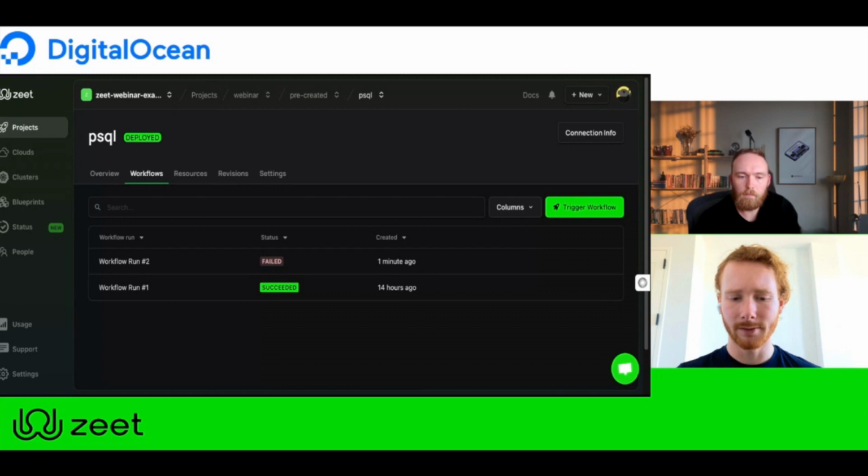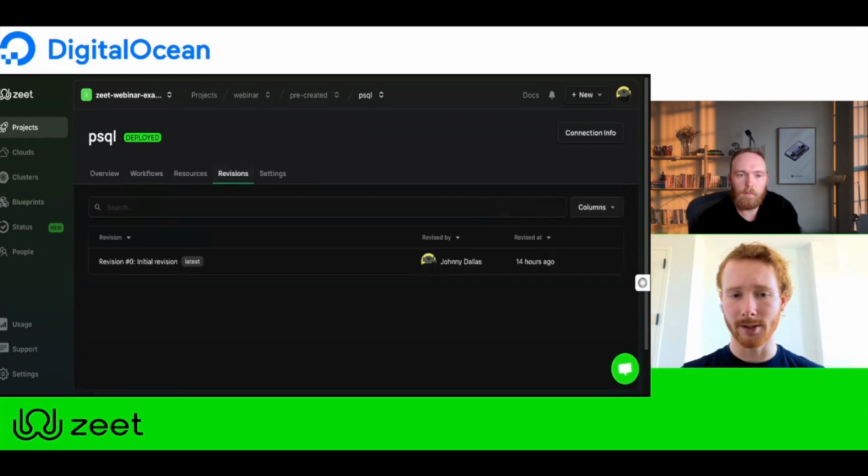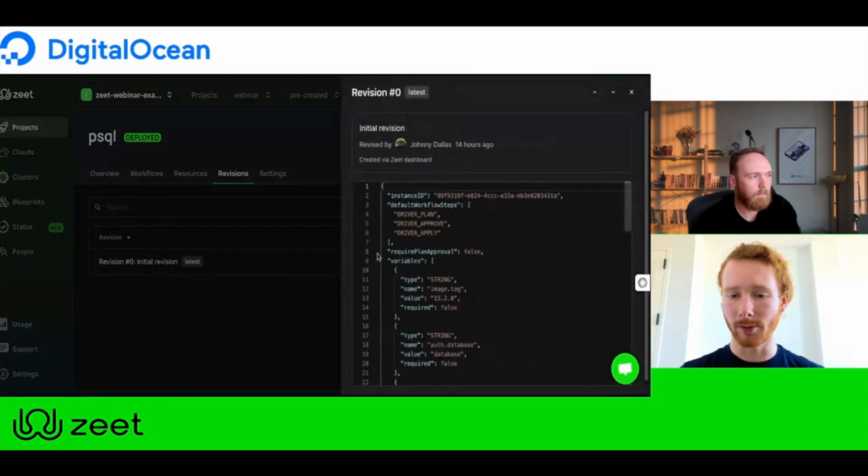One last piece that I think I wanted to just touch on here. We've talked a lot about the complexity of Kubernetes. There's quite a lot in it. It's easy to make the wrong change, or easy to go in and tune some configuration value that you don't know the downstream impact of. One additional value of having Zeet as a plane on top of your Kubernetes clusters, we have this button called revisions. You may have noticed it in some of the other projects as well, but anytime you make a configuration change, we are going to actually audit everything that's going on.